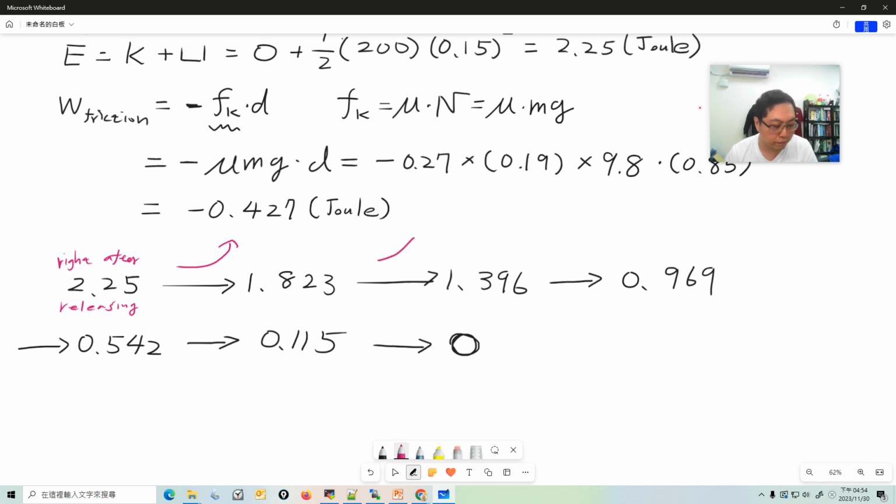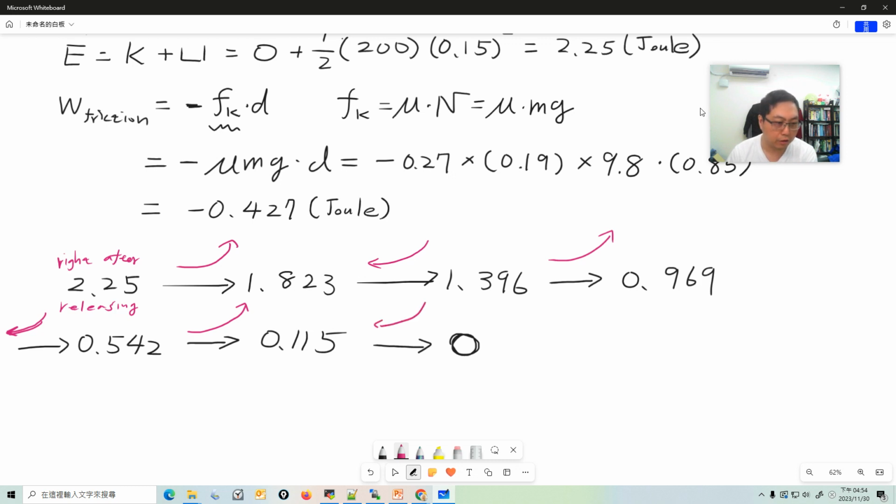So it's the second time. And then it hits the spring. As I said before, after releasing, the spring becomes a rigid body. So when the mass hits the spring, it doesn't compress anymore, and then it bounces back onto the horizontal surface, bounces back to the rough surface again, and climbs up again. So it goes up, and then goes down again, and then goes up, and then goes down.